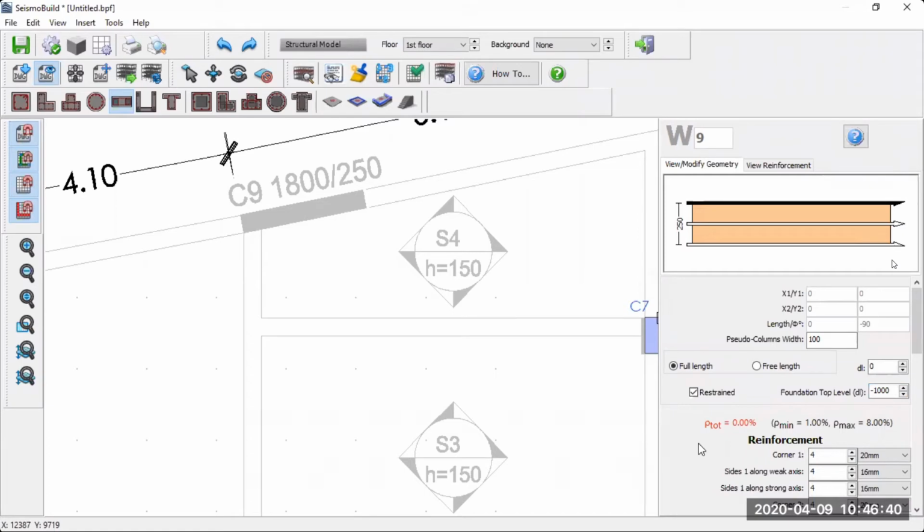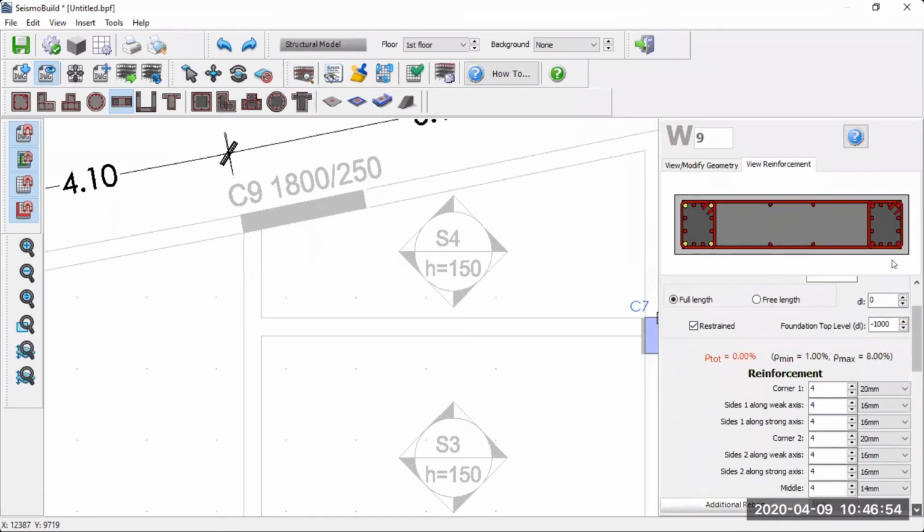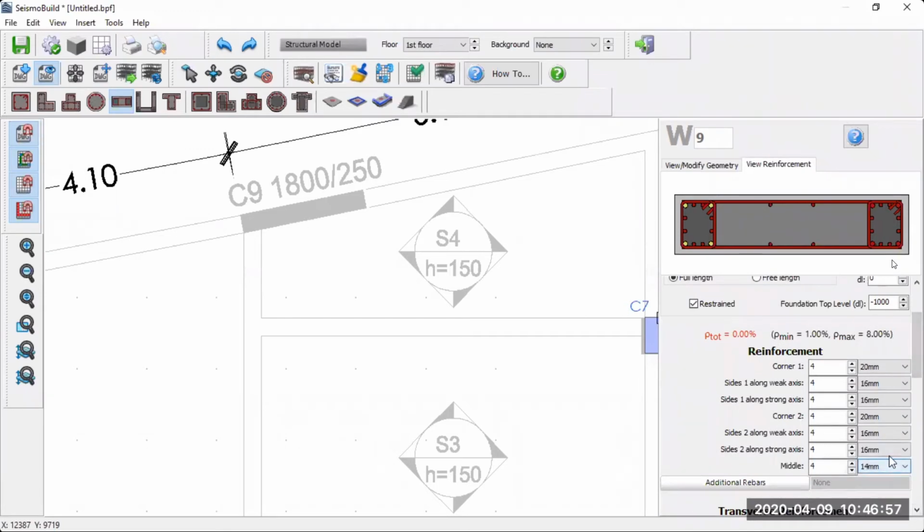And also your reinforcement detail for the walls, if you go into my slide, it will give you the detail of the reinforcement. In this case, we need to define our reinforcement detail. Let me scroll down here. You can see there are two corners. The corner means a corner of the pseudo columns here. These two columns. Column 1 is the left hand side. Column 2 is the right hand side. Similar to column, once you select the bar, it will highlight the details. So let us start from column number 1.